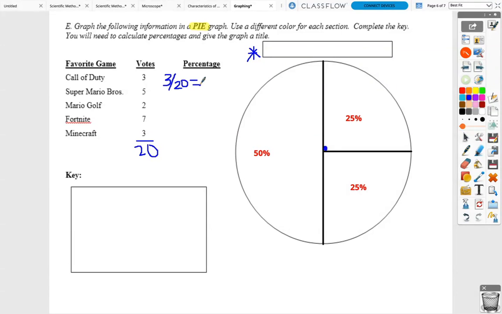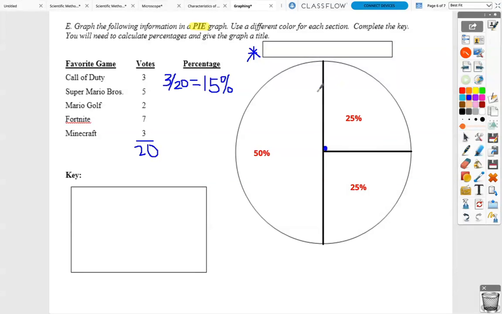So in your calculator, if you do 3 divided by 20 equals times 100, you see that that is actually 15%. So you're going to go through and you're going to have to calculate the percentage on each one of these. Then you're going to have to figure out, look at all your percentages and do a pie chart to show me those percentages. I would like you to do a key.